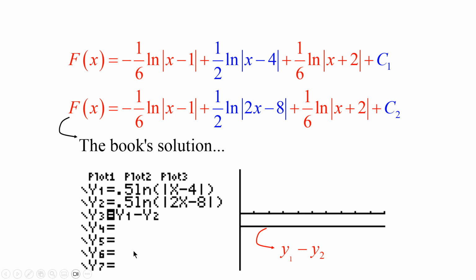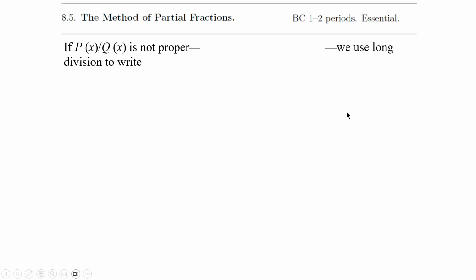Kind of cool. So answers in the back of the book will be substitution. And probably to make things easier on you guys, we'll use substitution more often. Although I'm always a big fan of pulling out coefficients. Okay? So now, what if p of x over q of x is not proper? That is, if the degree of p is greater than or equal to the degree of q.